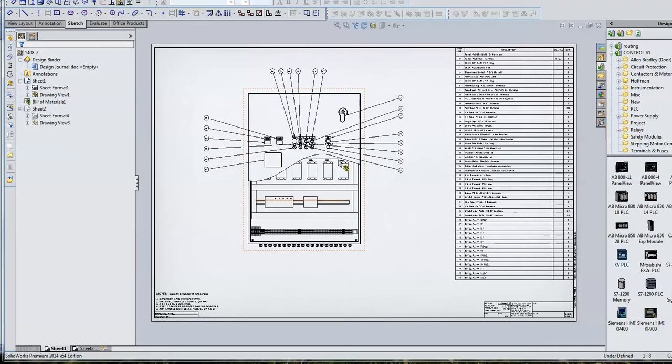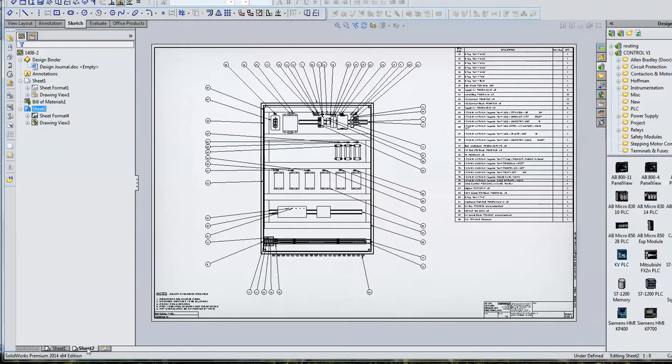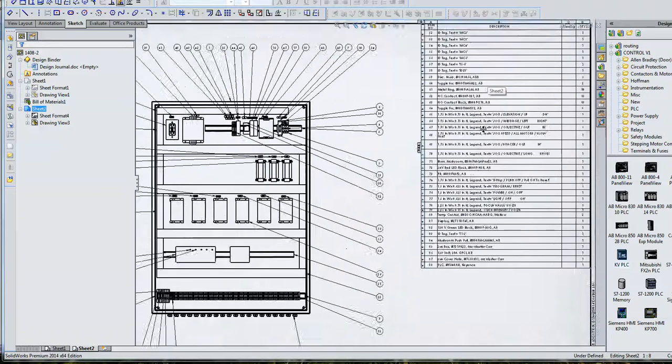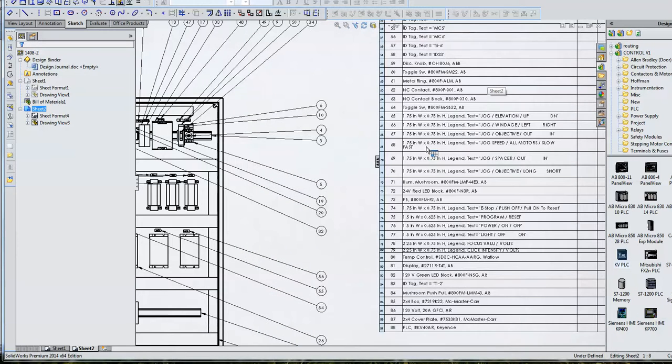And so this particular project, we estimated it was going to take between 8 and 10 hours to do with 2D methods, and by doing it with 3D methods, we were able to do this in just a little over 2 hours. And of course, the savings is that the balloons are automatic, and all this data that came out of our library database, so to speak, was accurate.